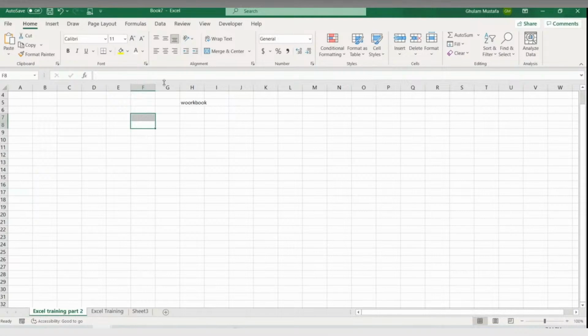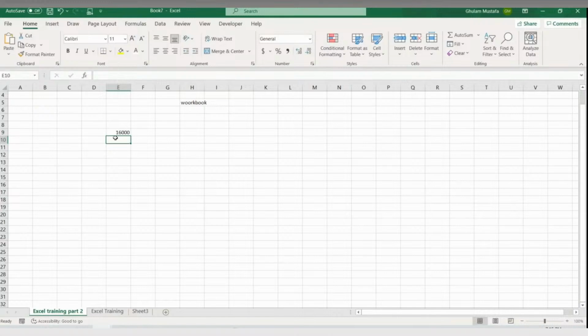I just stated that whenever you open an Excel file, this is called an Excel workbook. In a single workbook, there can be multiple worksheets, and a single worksheet contains multiple cells. A single cell is identified with an alphabet and a number. A single cell comes from columns and rows. Now the question arises: how many columns do we have? If we see the A column, B column, C column, we have a total of 16,000 columns. And how many rows? More than 1 million rows.